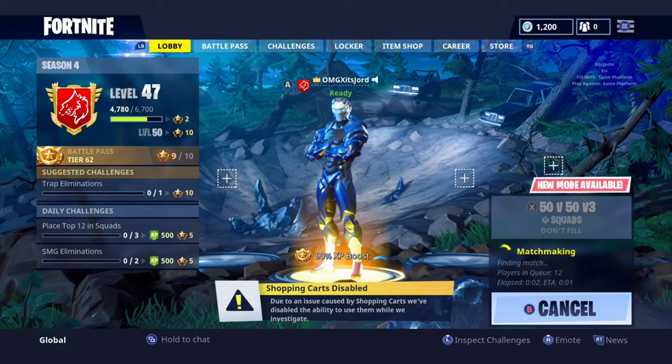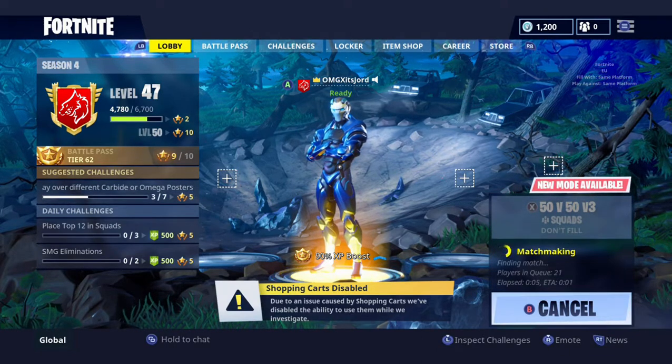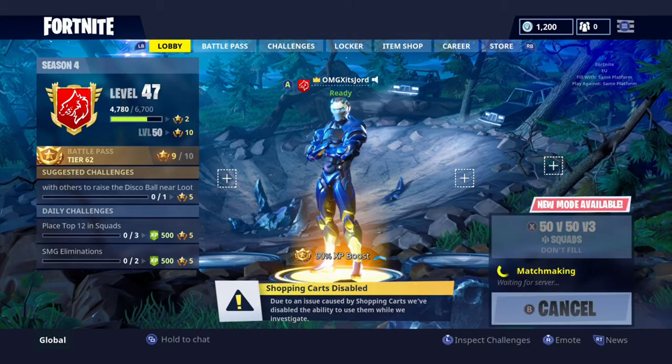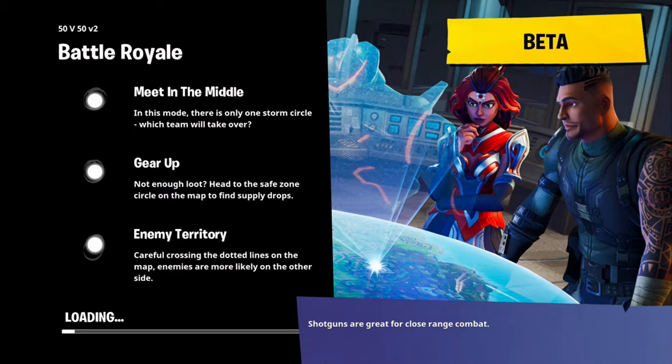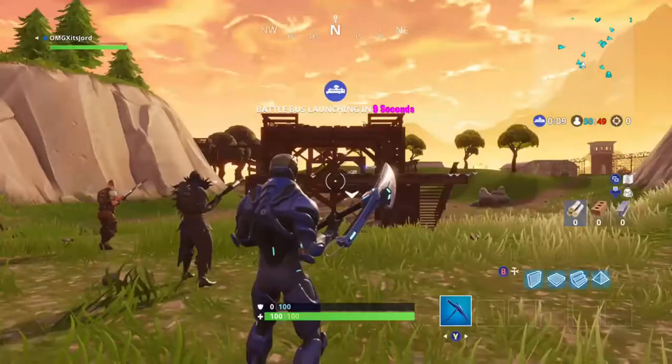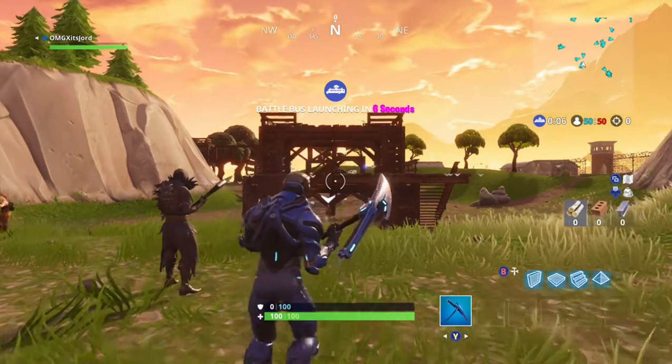And also, these shopping carts are disabled. And also guys, yeah, I've seen this before. I actually came on and the shopping carts are having a bit of an issue. So Epic Games has disabled them. That means we can't use them until they sort out the problem with them. So yeah, I'm hoping I can get the new weapon in this game. Well, we'll win a couple of games on this game mode, which is lovely.